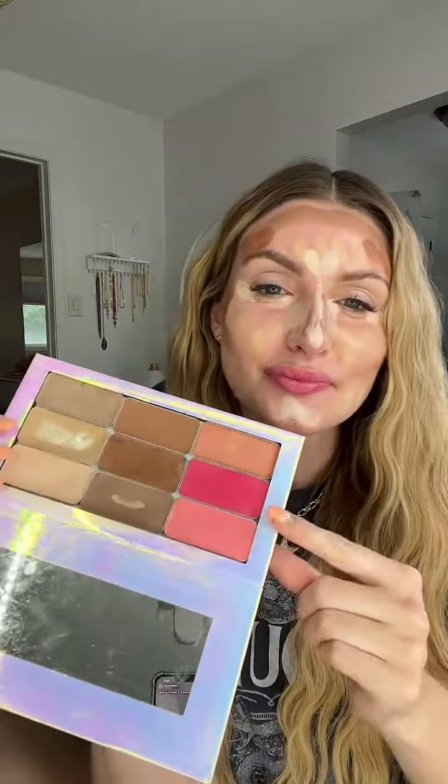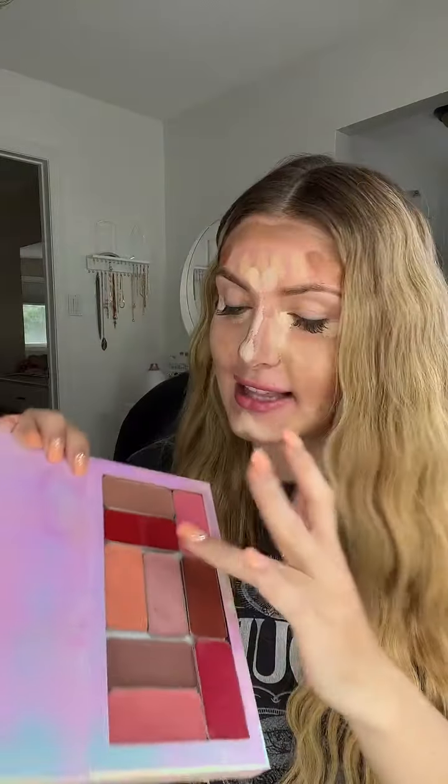You guys know what lip smackers are — like what we used to wear in the nineties and eighties. We have a new collection that just came out with a bunch of bright colors and this is one of them called watermelon, but it's a gloss. They look crazy on the website and in the tin, but they're not as vibrant on the skin because they're glosses. Our satins are a little more pigmented than our glosses. So if you're looking for something with a lot of pigment, you're going to want to look at satins. If you're looking for something that's a little more sheer, you're going to want to look at a gloss. Our lip and cheeks can be worn on your lips and your cheeks.